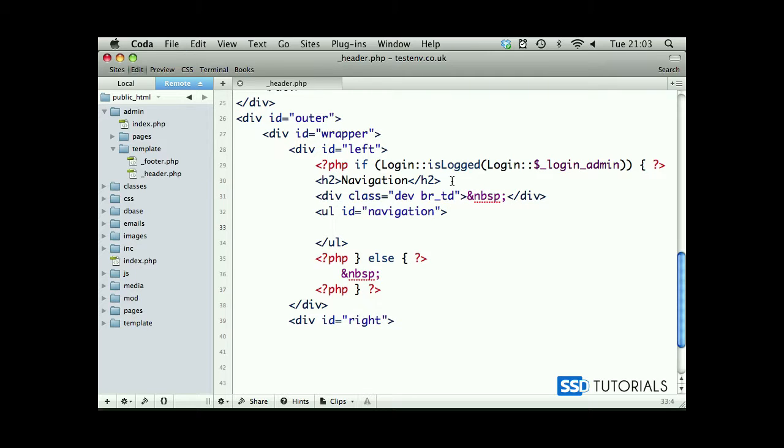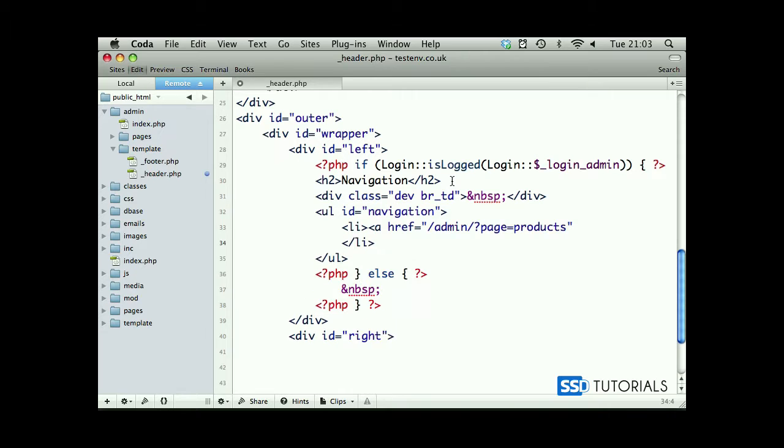Now it's time for the navigation, so we start with li, href, /admin/ page equals products.